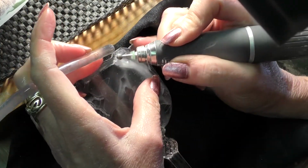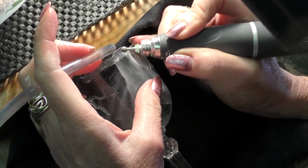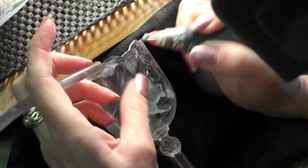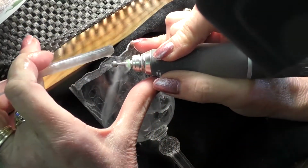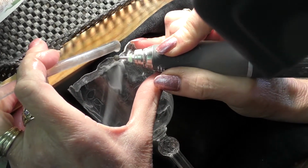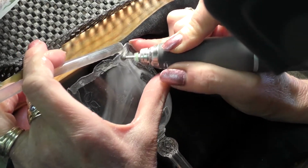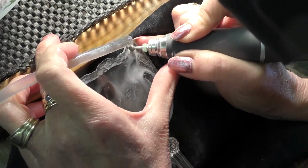Of course, near the rim, as with the previous glass, there's no way I am going deep, because we are near the rim of the glass. And so all I am doing is ensuring that the very edges are just roughed up so that they are white at this moment. And then just as you come down a little bit, you can go a little bit deeper, creating little ridges. But for the absolute top, I am barely touching the surface.